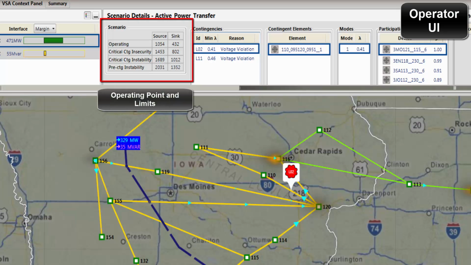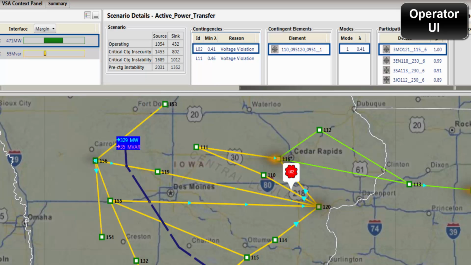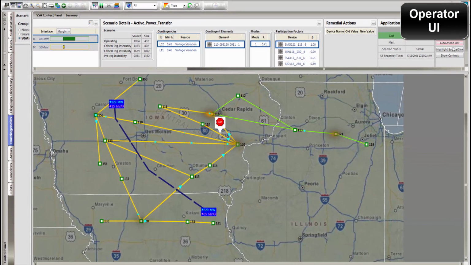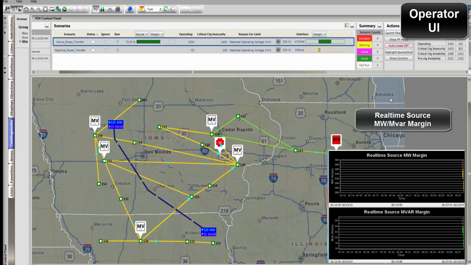Right next to it is a summary of the scenario, the operating point, and its limits. At the bottom right, we also show the megawatt and megavar real-time trends.